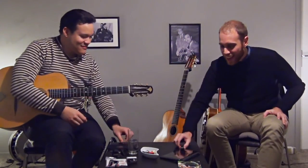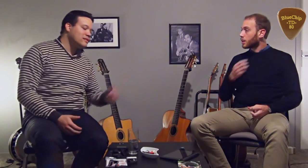My number 5 is, I don't have it with me, and that's why it's number 5. It's actually Christiaan who was the first person that told me about these picks. They're Blue Chip picks, which are usually very expensive. They run anywhere between €40 to €80 or even higher. But we're always talking about how surprised we are that it's not really that well known in Gypsy Jazz. Julian Lage plays with a Blue Chip, and it's really big in bluegrass. So it has a really bright sound. It has an insane attack. So you would think for Gypsy Jazz it's the perfect fit.